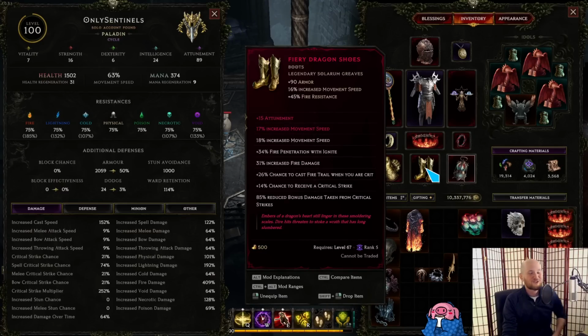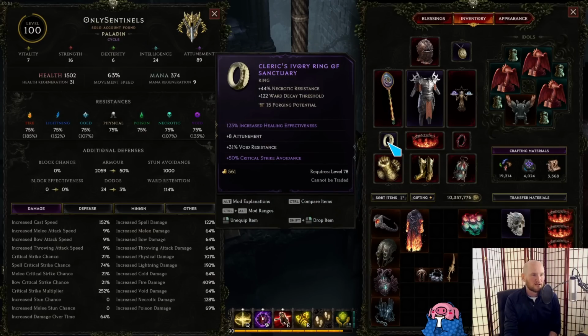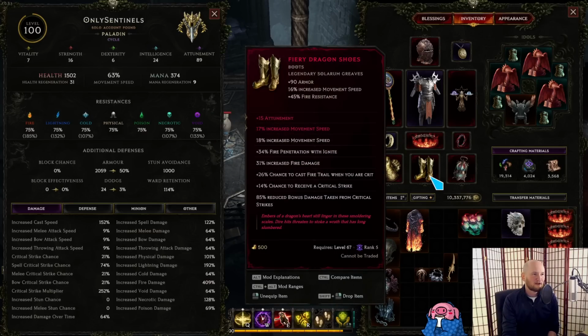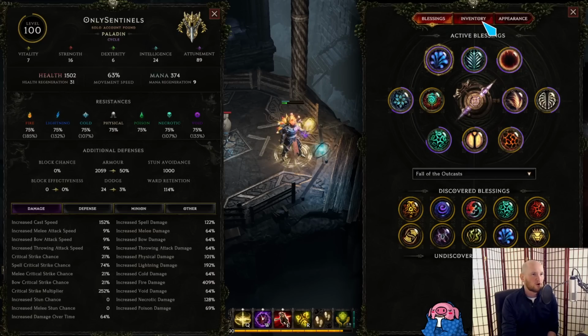So we talk about fiery dragon shoes. There's a slew of interesting boots that you can use. I ended up choosing this one because it has that reduced bonus damage taken from crits, and it allows you to not worry about critical strike avoidance. One of the biggest benefits that I feel this offers is, first of all, it gives you a different blessing, so you can go for an all-res blessing if you'd like to from the Reign of Dragons.